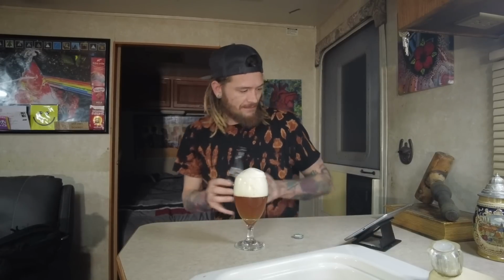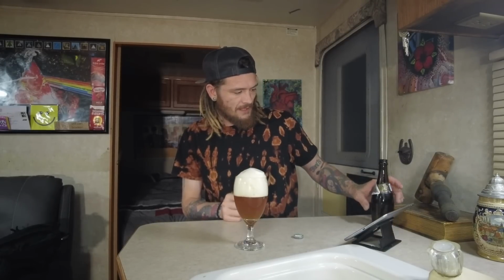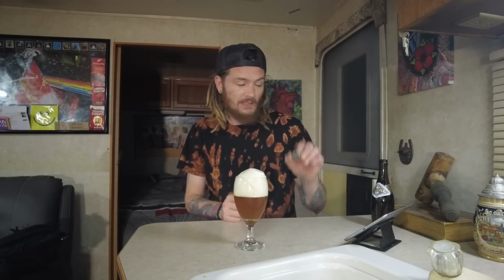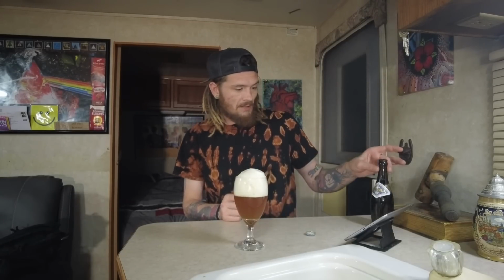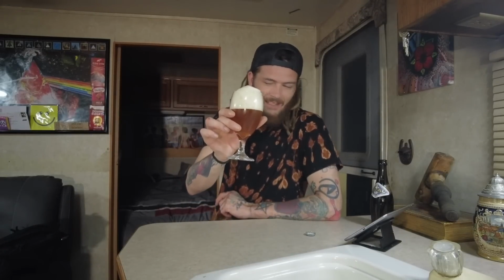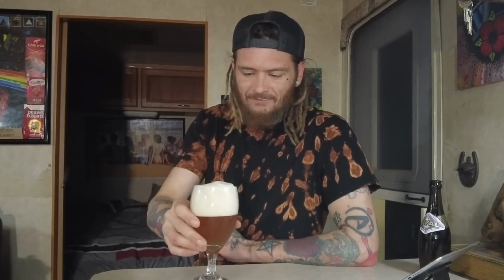That is delicious. And I'm going to keep these bottles too, probably, because those are really cool. Or at least the lids. The bottles I'll probably put up somewhere for collection, you know. No, we're going to knock this out right here. Nice and foamy. Smoother out of the glass.